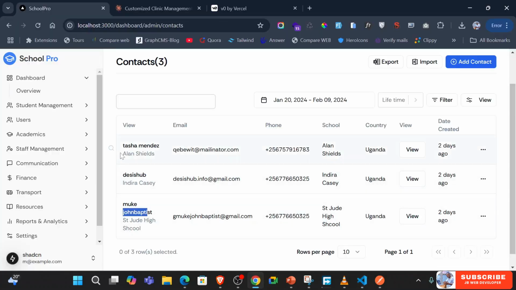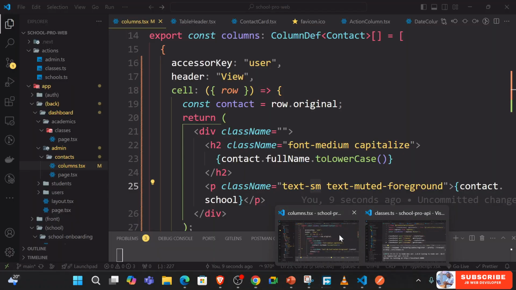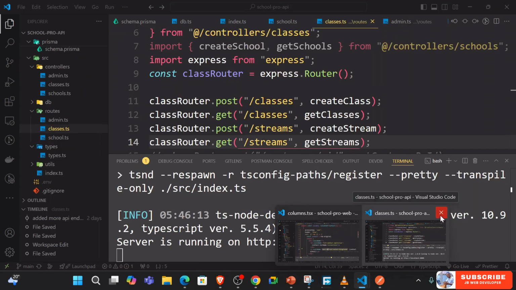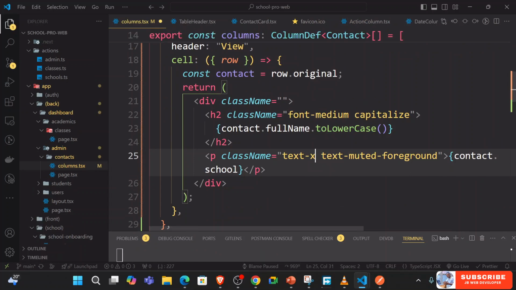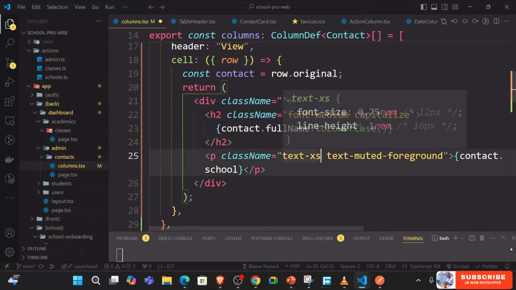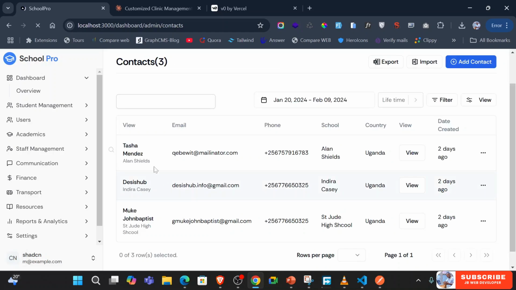Even this doesn't look small. Maybe I'll just try extra small, and we see if that one makes some change. Yeah, it really makes a change, and you can see here they have capitalized it.